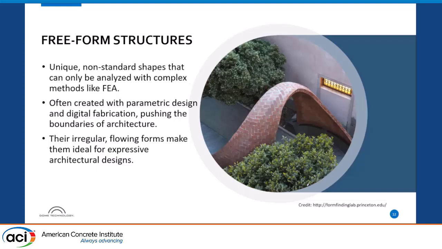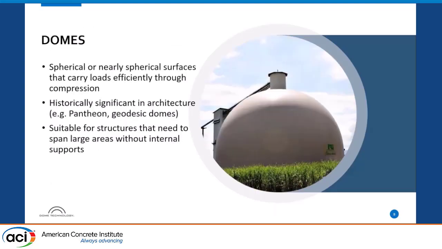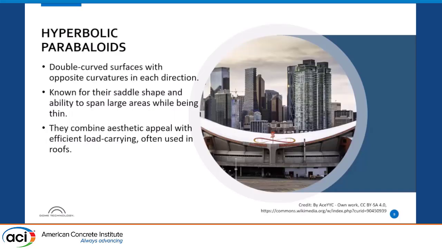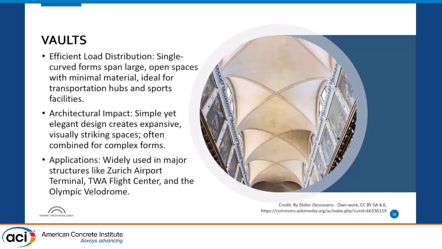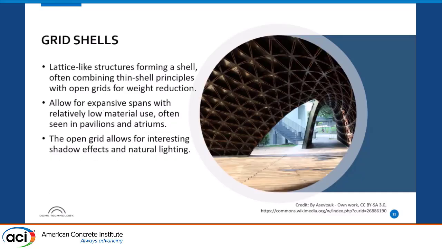Another one is freeform structures, and you look at, I'll back up here, a dome, pretty easy to analyze, especially when you think about an arch and then rotating it 180 degrees, as Charles mentioned, and then getting that extra benefit from that double curvature. Same thing with the hyperbolic paraboloid. It's got the double curvature. Vaults are single curvature, pretty easy to think about.